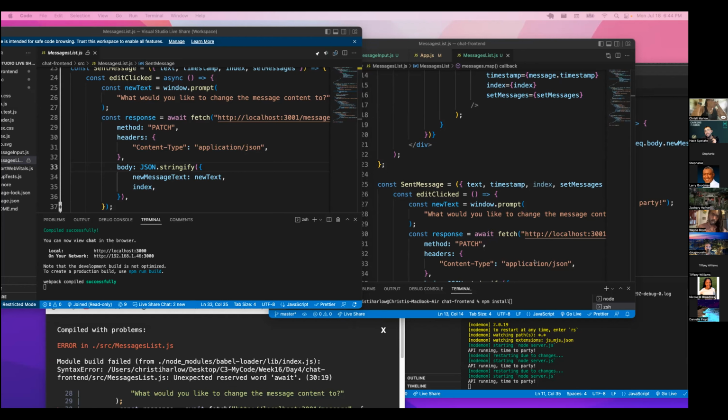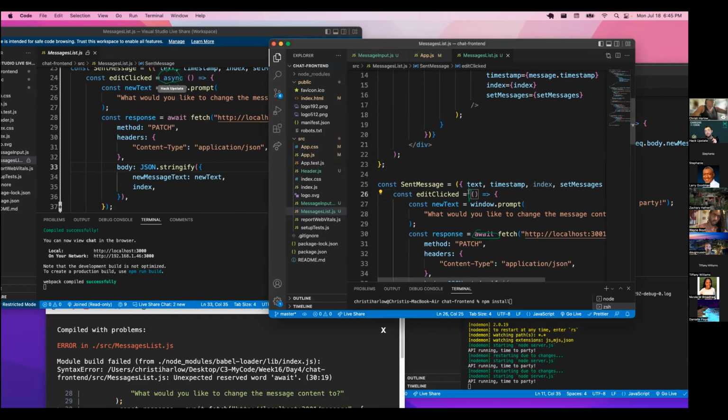Whenever we use the await keyword, we have to say, hey, this function right here is asynchronous. Oh my God. Wait, so up here, I was supposed to just have async here. Yep. And the error's trying to tell you that, right?